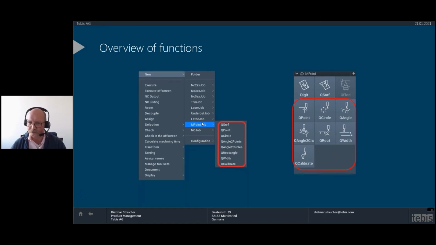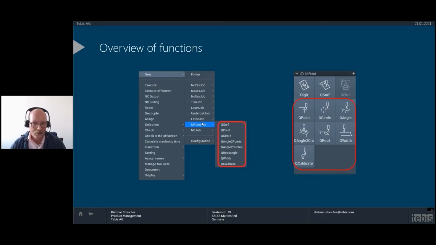The functions within this module allow you now, for example, to use a point measurement for simple offset probing or offset detection. You can use a function for circular measurement. You can use a function for an angle measurement by means of 2 points, which is the Q angle function you see here. Or you can use a measurement cycle which gives you an angle by means of the center points of 2 circles, which means 2 circular pockets or 2 circular studs, for example. You also can program a measurement task for measuring a rectangle. That might be a rectangular pocket or a rectangular stud.